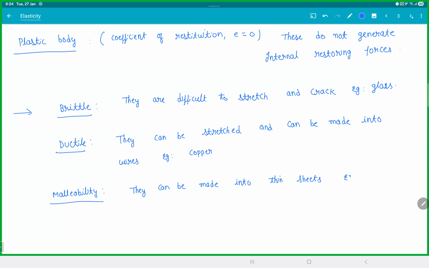Thin sheets, example gold. So did you guys ever think about it? Why did Rutherford use gold in the Rutherford gold foil experiment? Because he is rich. They had a lot of gold, so he thought I'll use gold. He's Batman, something like that. So why do you think he used gold?